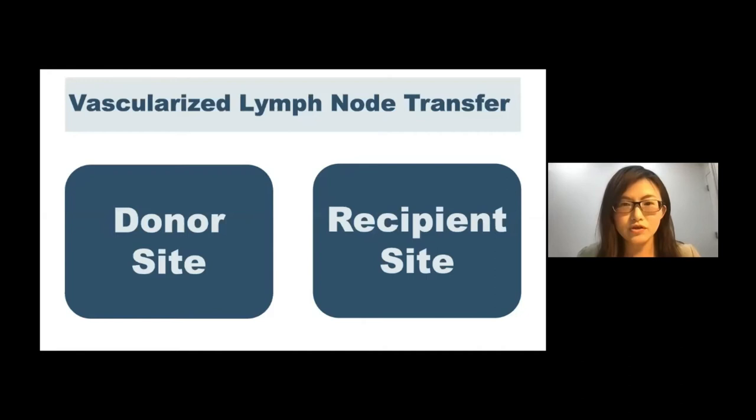For distal transfer, the recipient vessels are compressed by fibrotic tissues and by engorgement and overloading of subcutaneous fat. So a general dissection, release of tension, and creation of a large pocket for the lymph node flap is required. We can also choose to transfer the flap to the elbow as an intermediate position. But in our previous experience, studies, and publications, our group generally prefers to transfer the flap distally because of the grafting effect, which makes the flap drain more lymphatic fluid compared to proximal placement.